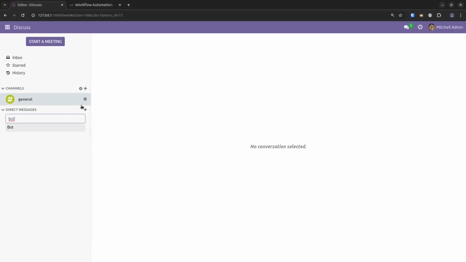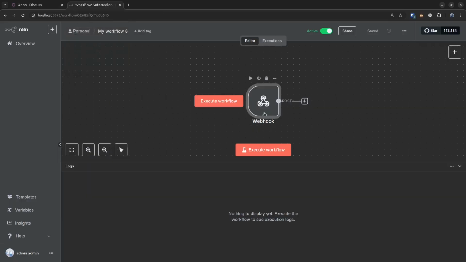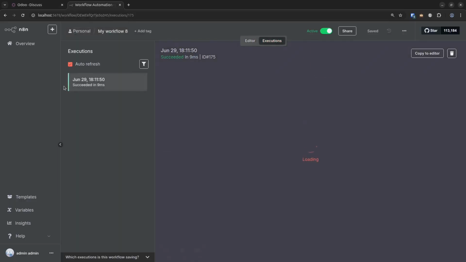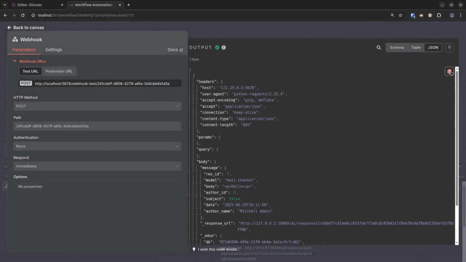So we just find the bot, and we send them a message. You can see that the bot is typing because the system tries to type, but actually if we go to the workflow and we see the executions, we can see that we received the call, but nothing really happened.